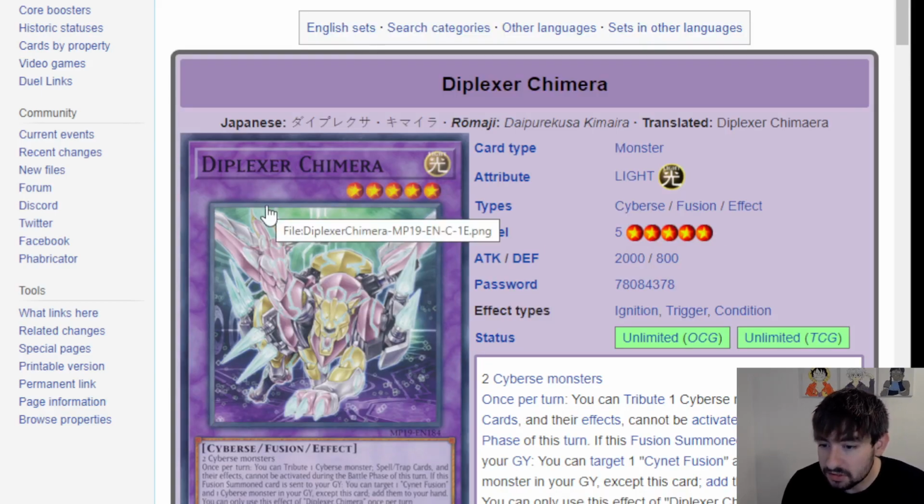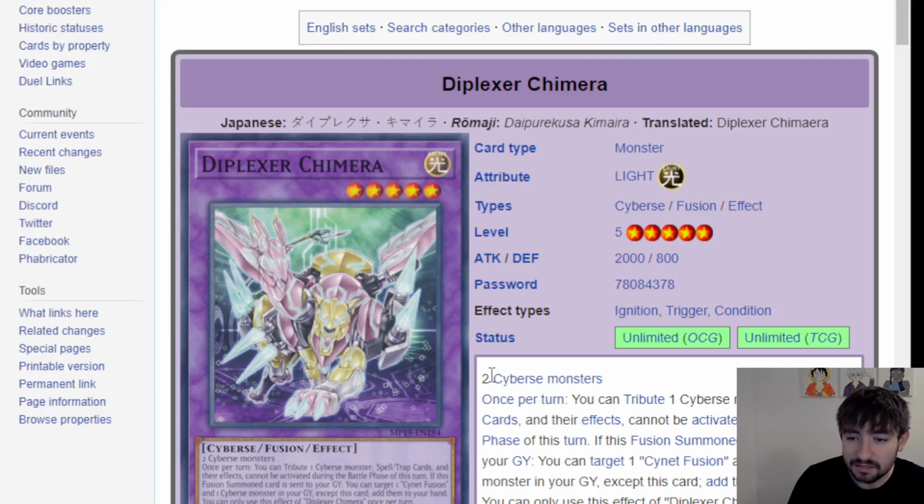Kind of the same thing with the Plexus Chimera. He's probably not using his on-field effects. I mean, he can tribute himself to make Spell and Trap cards and their effects unactivatable during the Battle Phase, which I guess could come up in a very specific scenario, but mainly it's the fact that he takes two Cyberse monsters, very, very generic. He's a little smaller too, but he does cover his bases by being generic.